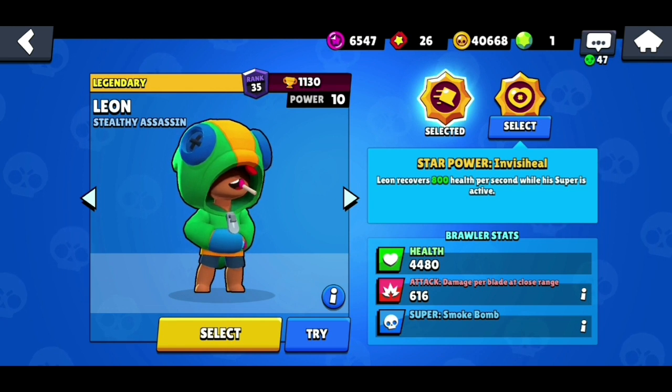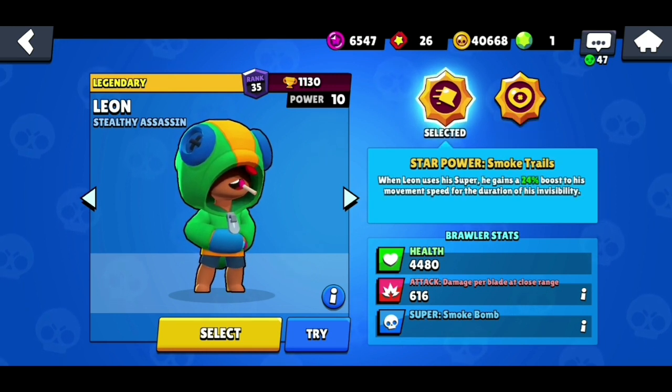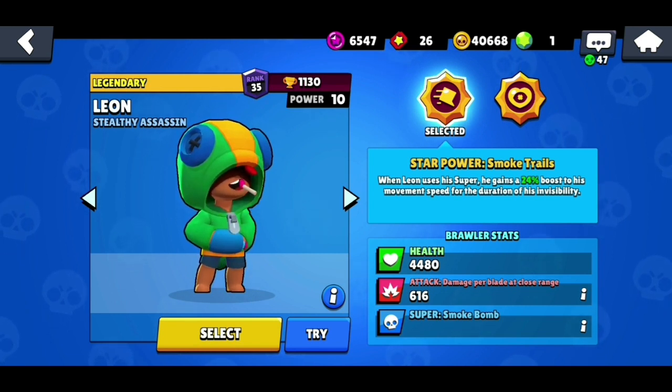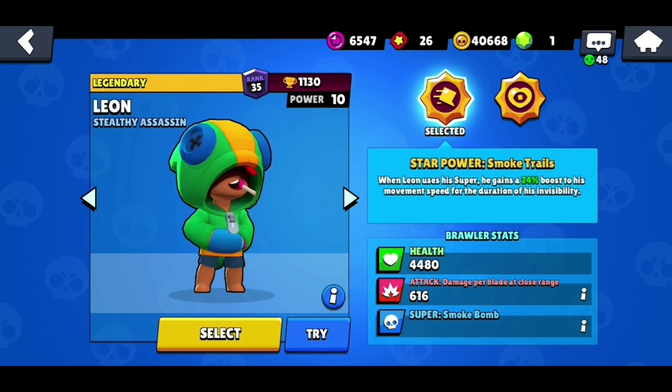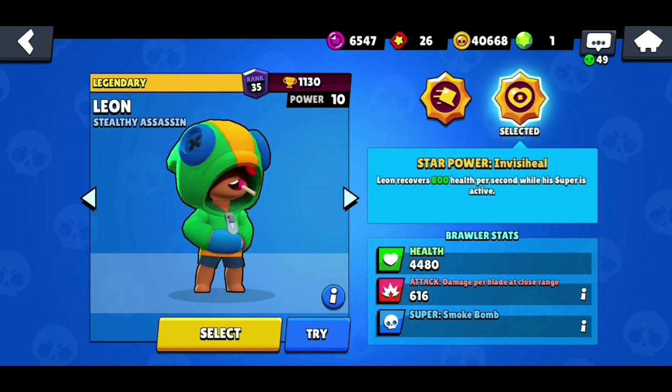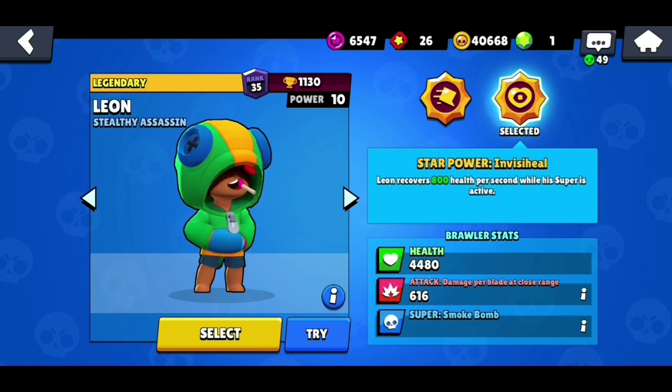But yeah, in Brawl, the Invisa heal is a good star power, but I think you just need the speed one to make really clutch goals. I think the speed one is really good, and in Gem Grab also I would recommend the speed one. It's just better in my opinion. But yeah, if you don't like the speed one, you can also take the heal one, which is also a really good star power. I'm not saying that it's a bad star power.